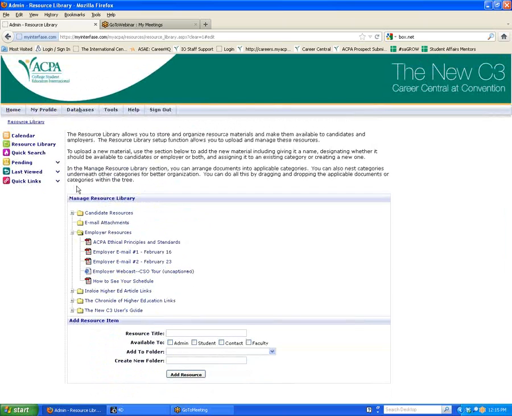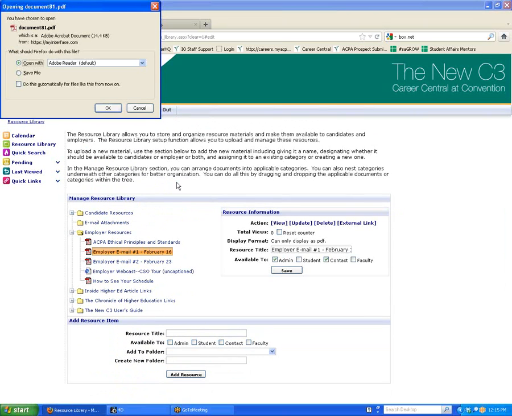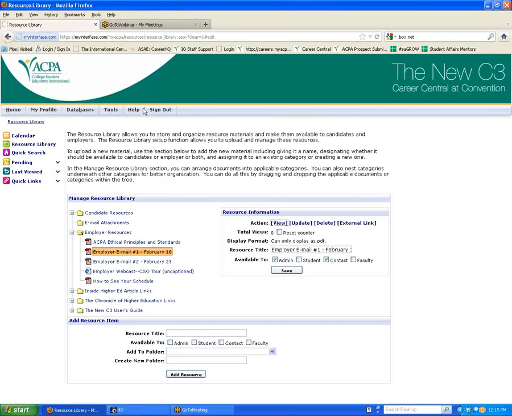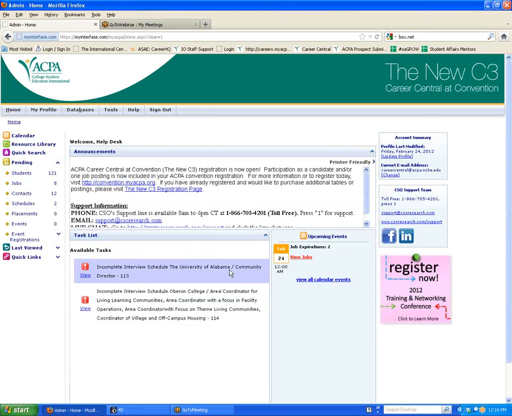And we may actually have to move those into the employer thing. But if you actually click on this, you could view it. I'm not going to putz through the whole thing. But employers can see all these ones in here, so they could go out and look and see if they missed something as well. We'll take a look at that later.